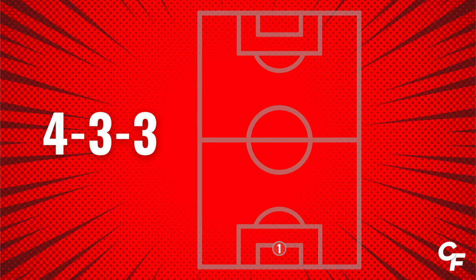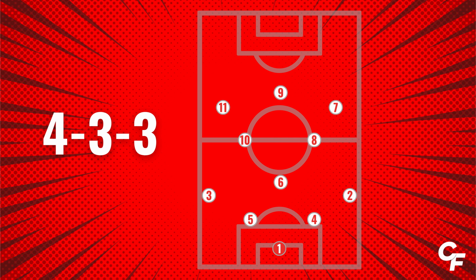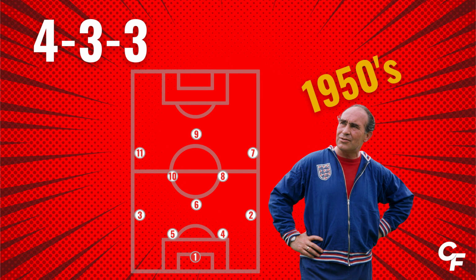The 4-3-3 formation has a backline of 4 defenders, along with 3 central midfielders. This can be with either 2 defensive midfielders and 1 attacker, or the opposite, depending on player profiles within the team. The 4-3-3 also has 3 forwards, typically stretched wide across the front line to create width and stretch the opposing backline. There are many ways that the 4-3-3 formation can be used, and it can be traced back as early as the 1950s with the great England manager, Alf Ramsey.